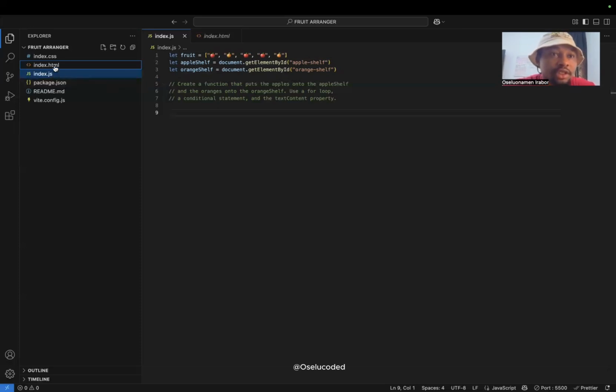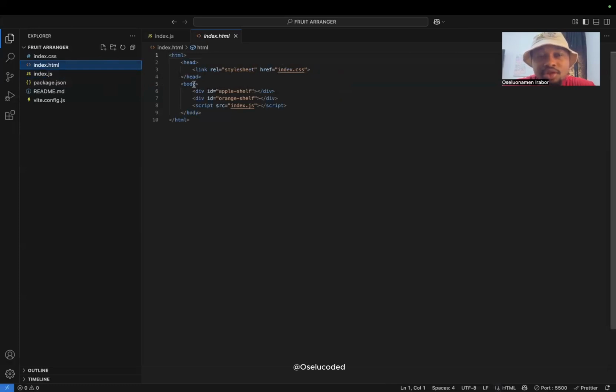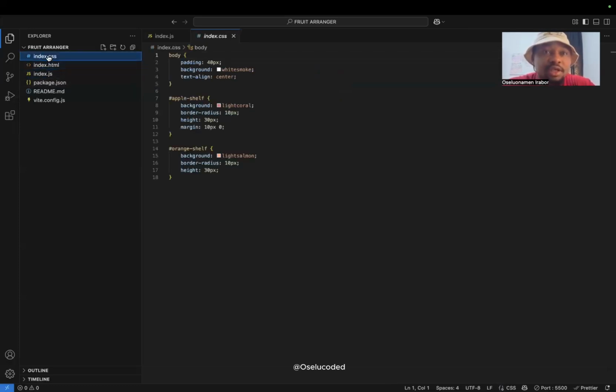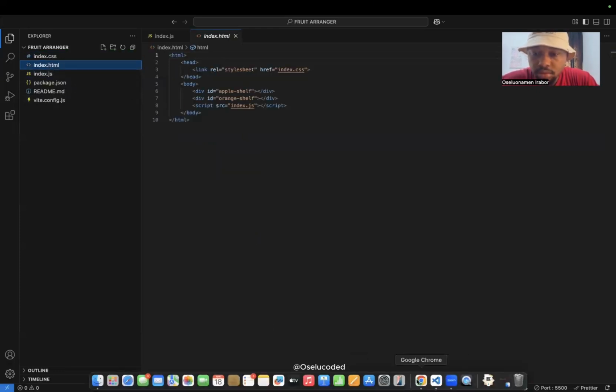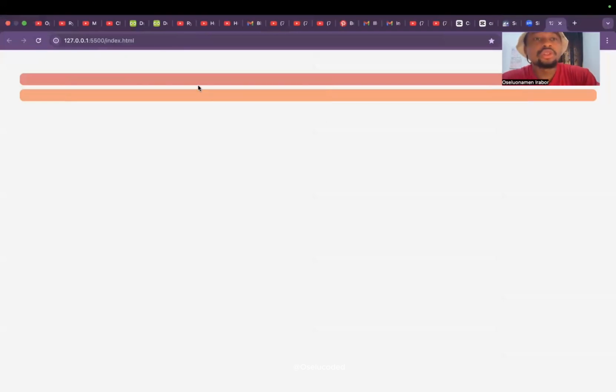So this is the HTML code. The HTML code is really, really basic. It's just two divs. The CSS was just written to contain. Let me show you what the CSS looks like. The CSS was just written to center align this div. So they're two divs, and divs are like containers. So we just did the border radius, put a margin below for the spacing between this and this, and gave it a color. So it's just like two shells.